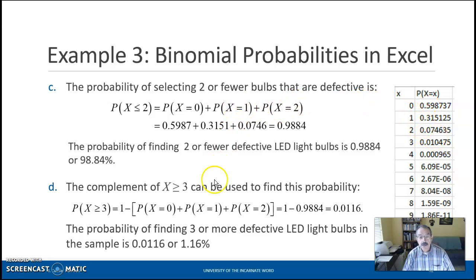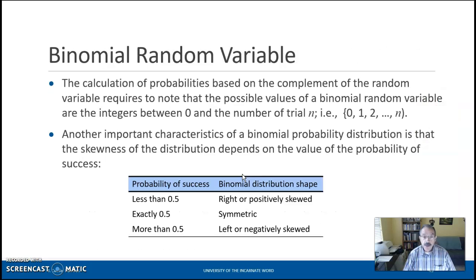So here I'm showing you how to use the multiple probabilities in the table to get the probability, and how you can use the complement to simplify your calculation and take advantage of a number that you already calculated. This example shows you how to use a table, and as I said, when exam time comes, I will provide the table and ask you questions like this, and you will just go to the table and find the required probabilities. So you don't need to use the binomial formula to calculate probabilities.